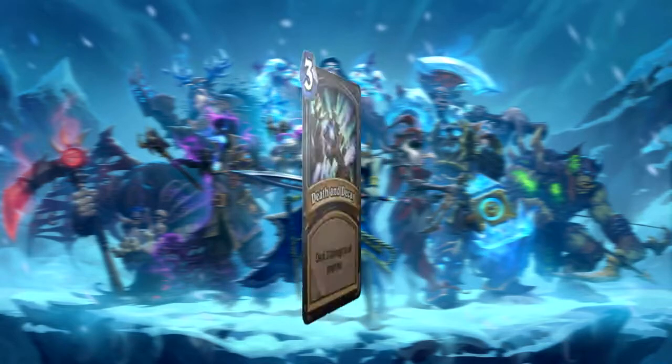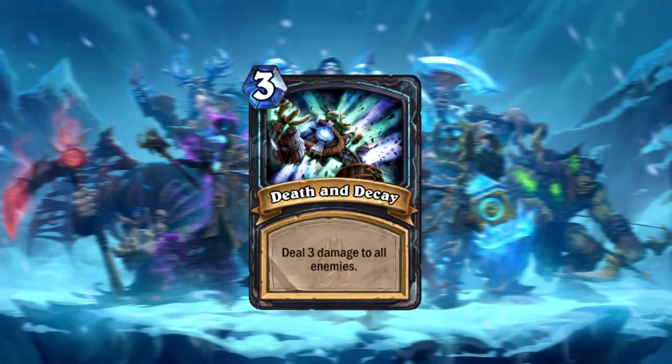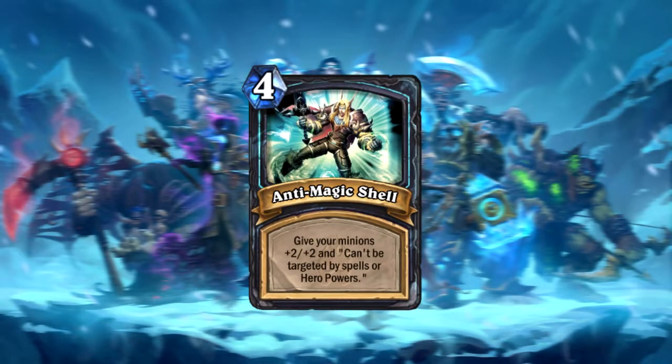Next we have Death and Decay. 3 mana to deal 3 damage to all enemies. That's fantastic. I mean, think about Flame Strike, which costs you 7 mana for only 1 more damage, or Lightning Storm, which is 3 mana, you deal 2 or 3 damage and you have to overload. This card's fantastic. Then we have Anti-Magic Shell.